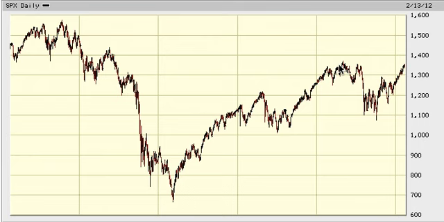S&P is going to take out the top of the wave 1 shortly at 1370. When it does, it'll set up a third wave. So a third wave after wave 1 and wave 2 is 1.618 times wave 1. So a conservative target, if you take the move from 666 to 1370, multiply that distance by 1.618, add it to the bottom of the wave 2, and you get S&P 2215. And that is a conservative target. It's not the most bullish target, it's the most conservative target because this is going to be turned to a third wave. I have no doubt about it.